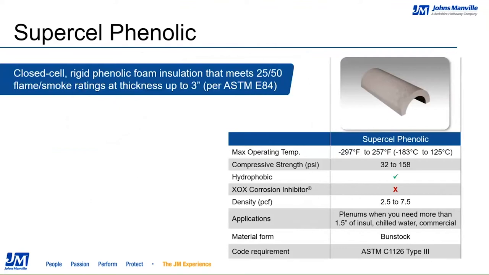The Supercell phenolic is a closed-cell rigid foam with the 25/50 ASTM E84 flame/smoke rating — the same as the Trimer 2550 — but rated up to 3 inches of thickness versus only 1.5 inches for Trimer 2550. Compressive strengths range from 32 to 158 PSI across densities of 2.5 to 7.5 lb. Its operating temperature is -297°F to 257°F, slightly lower than Trimer PIR's 300°F upper limit. It's typically used in plenums where more than 1.5 inches of insulation is needed, chilled water, and commercial applications, and meets ASTM C1126.